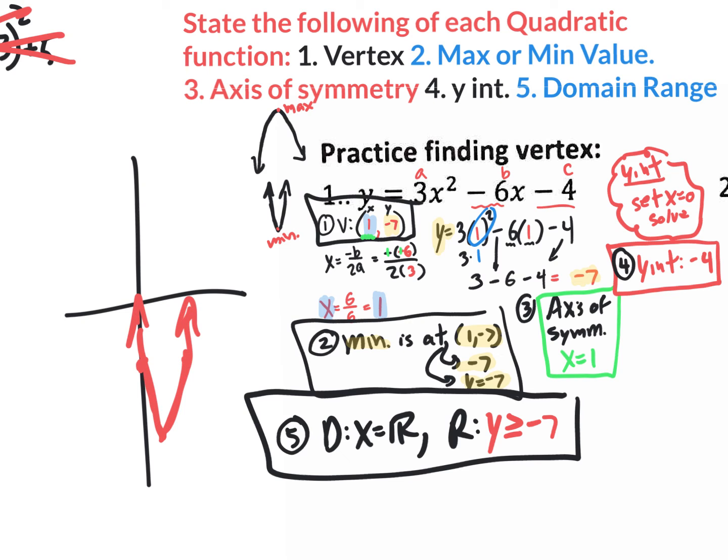Just to relate everything. So great question. You just asked if the range is always going to be greater than or equal to or less than or equal to. Is it always going to be or equal to, or is there going to be a situation where you just have a greater than or less than? When we're dealing with inequalities, where you have solid parabolas and dotted parabolas and shading, and we haven't gotten there yet, or have we? Well, anyway, when you're dealing with inequalities, like let's say this parabola was dotted instead of solid, and you had it shaded above, which would be inside the parabola, then you would have a greater than symbol.